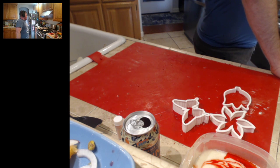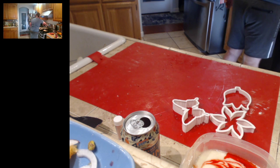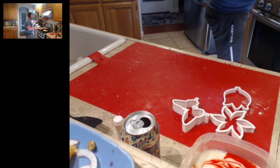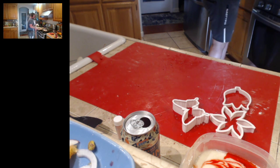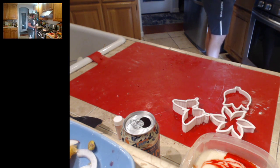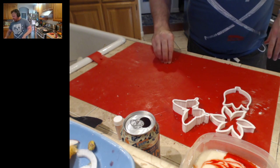Now I'm just waiting 6 minutes. Cleaning up. I should make myself a space to put my cookie tray when it comes out of the oven. There, space made. I have these ready to go.